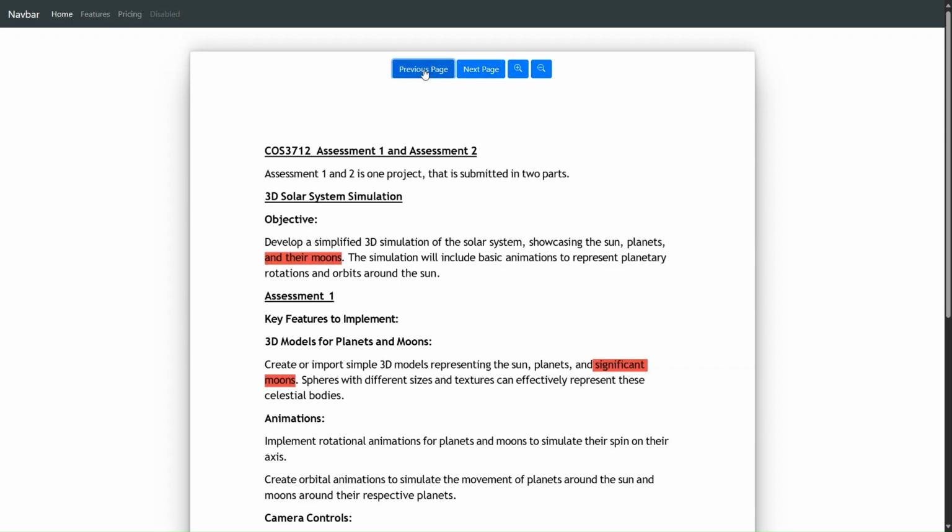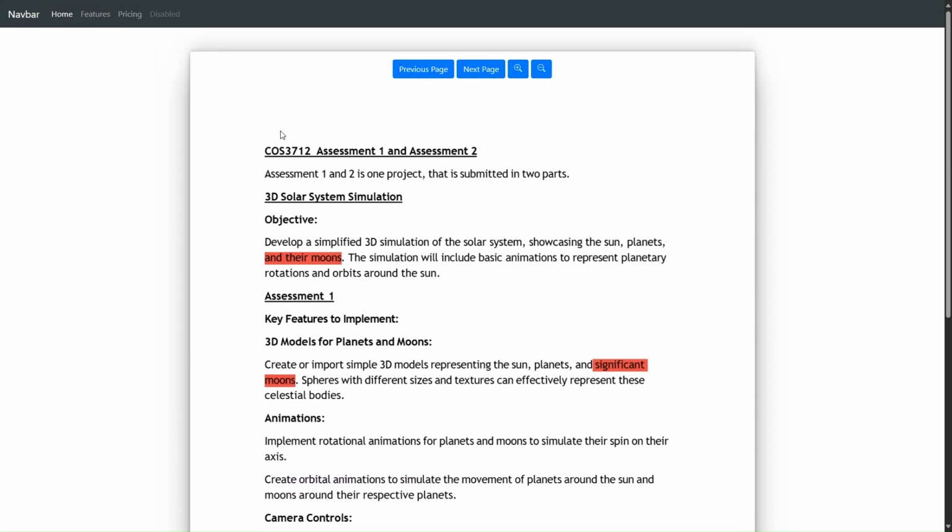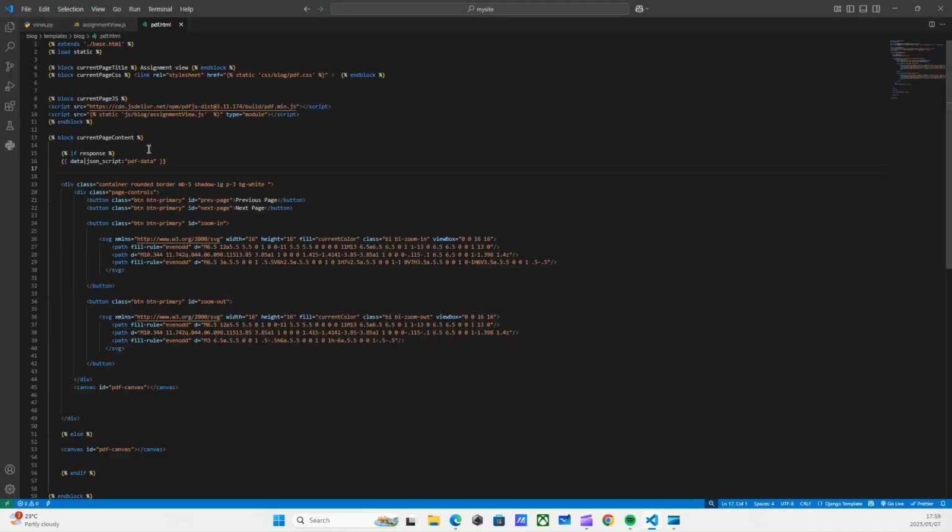Anyway, so as I said, we can scroll through the pages, we can highlight, but as you can see, it does give a little issue because of bugs. But not important. The most important is, how do you get the PDF to be displayed on screen? Here's the approach. You use a cool JavaScript library called PDF.js. This will allow you to create a PDF object in your website. And that is the object that we just saw on screen.